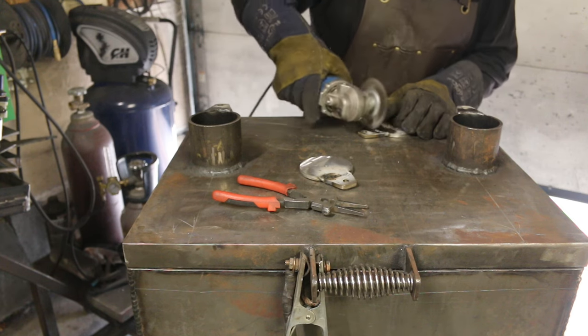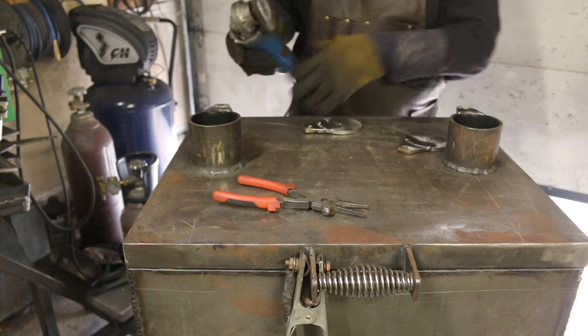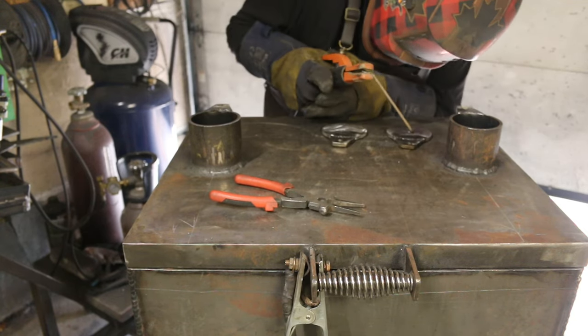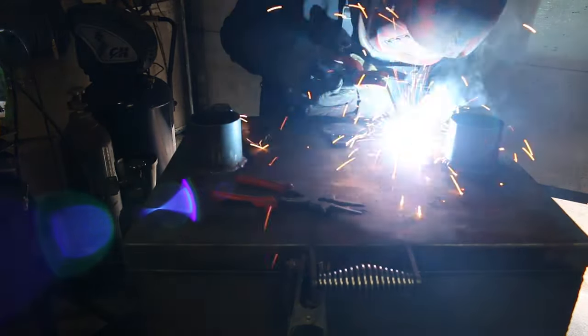I clean everything with a wire wheel and weld the full pass, again using 6011, so it penetrates as deep as possible.